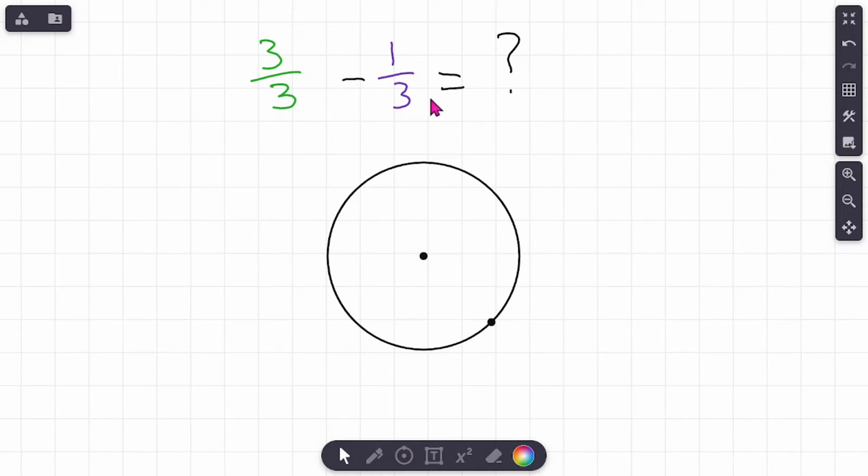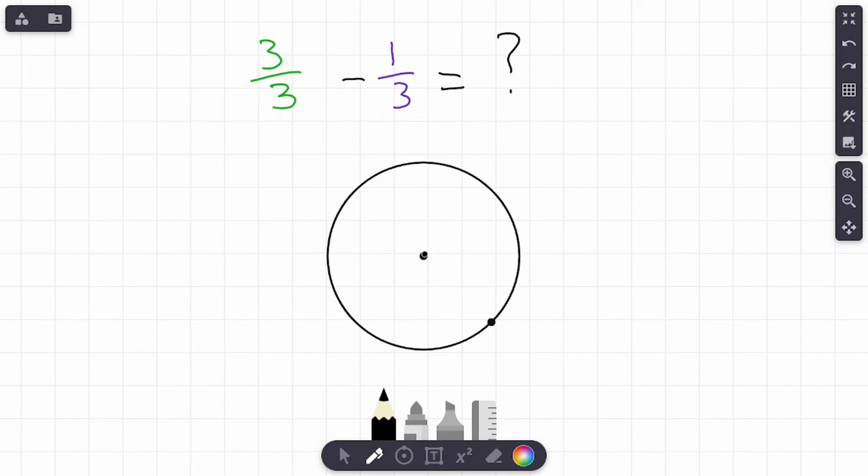First thing I'm noticing about this fraction is I've got 3/3 minus 1/3, and I notice that my denominators are the same. So that's good news, because that means I can go ahead and start solving it. The second thing I notice is that this fraction here, 3/3, is the same thing as 1 whole. So that's just something I kind of noticed when I was doing it. It's always important to have that number sense. But that's not going to change the way I solve this. I still need to show this in my model.